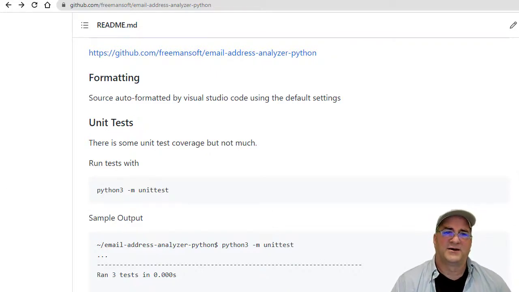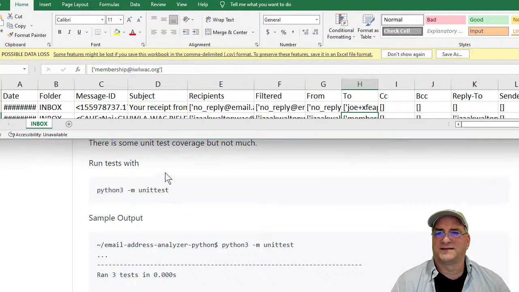So that's it. If you want to see what the spreadsheet looks like, this is an example. It's unfortunate I haven't fixed this up yet. So there's the list of email addresses, and the filtered column in this case is from, to, CC, BCC, reply to, and sender all added together, and so is recipients, with their own policies there. And unfortunately, it's still got the square brackets. We might fix that later. And that's it. So that's what that looks like.